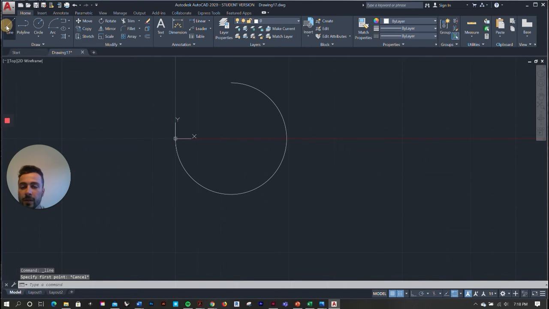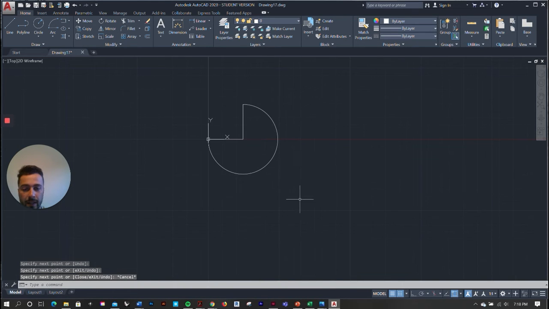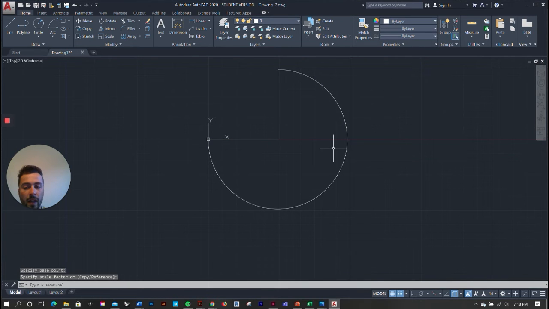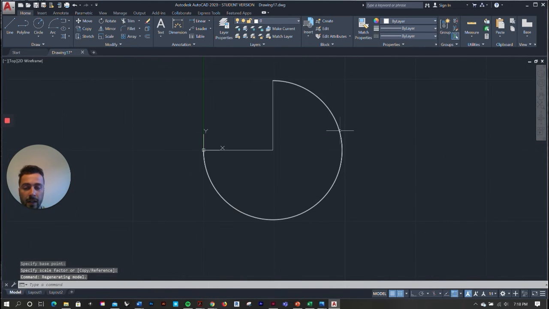Let's say I want to scale this, so I'm just going to select it. I can go to scale. I can specify the point from which to scale, so I'll click that. And if I go to the center point here, it'll just scale it to what it was. If we want to make it twice as big, we'll just go here, and that scaled it twice as large there.